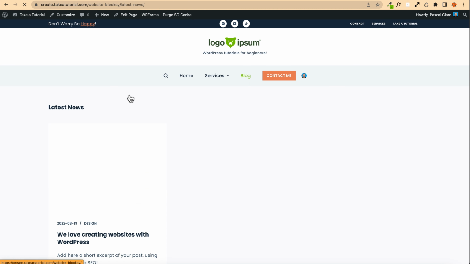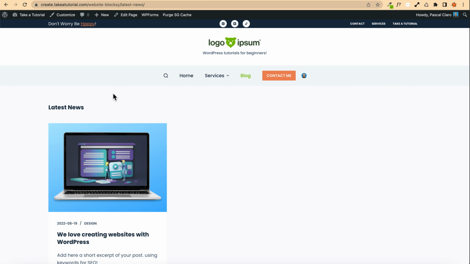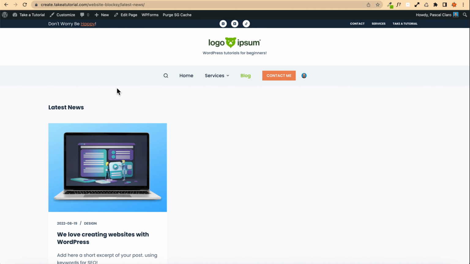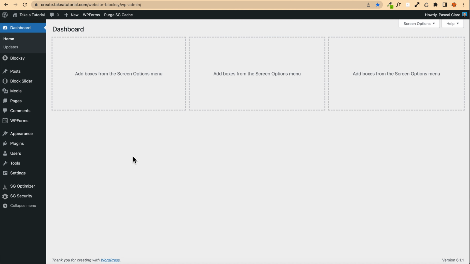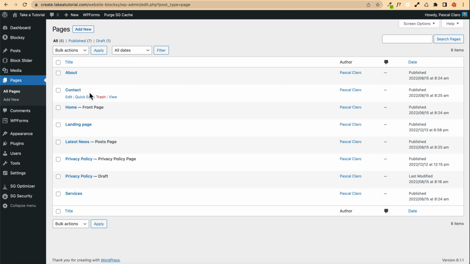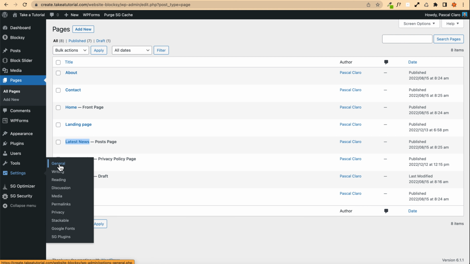Now you can go to the blog page, because this page will be the page where you will showcase all your blog posts. It's very important to take control of this page, and in order to do so, you will need to check. If you don't see that page correctly, you will need to check here to have created a blog page. So you need to go to pages and check that you have created at least one page dedicated to the blog. In this case, there is a latest news page, which is called like this, and you need to check in settings and reading, okay?